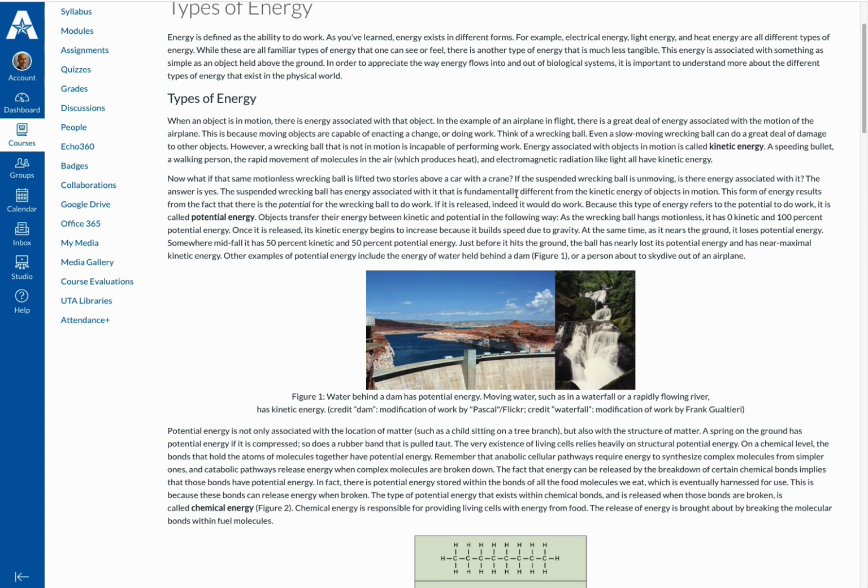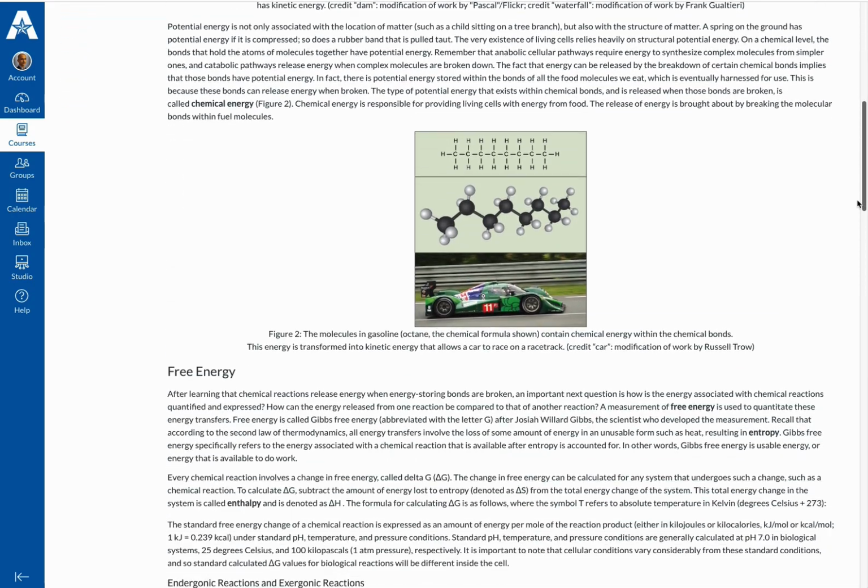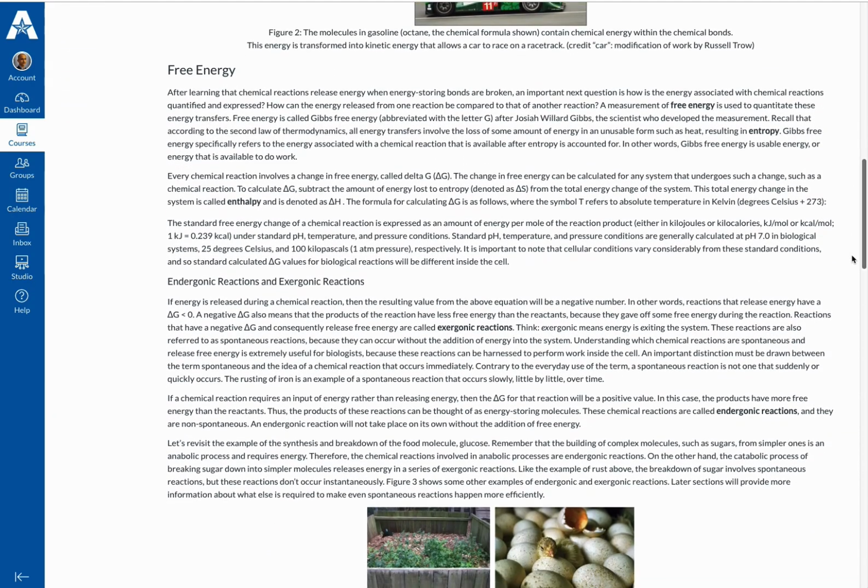Potential energy could also be in reference to chemical energy within the bonds of compounds like glucose, for example, or even something on a more macro sense like an actual food item would have a lot of potential energy. Gasoline, oil has a lot of potential energy stored within its bonds. And a measurement of this energy would be Gibbs free energy. The letter that we use for that is G.